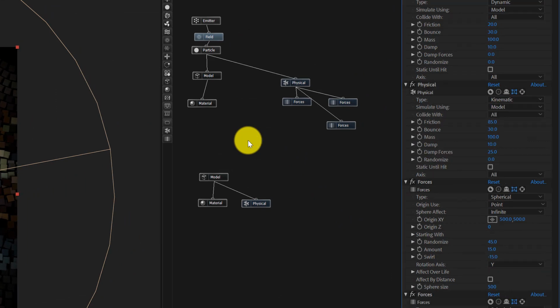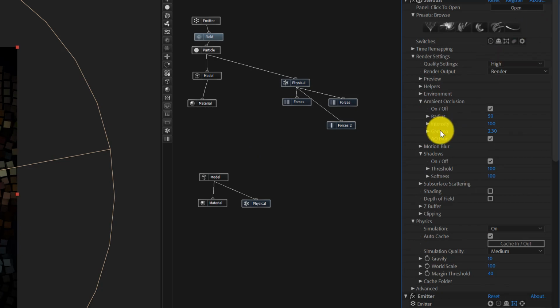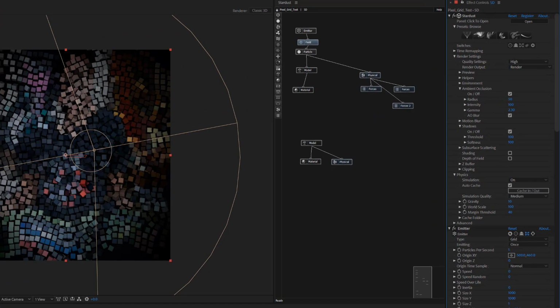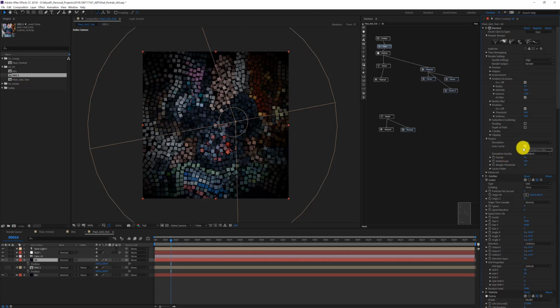And yeah, so the last note that I will say is that if you are happy with your physics simulations and you just want to adjust your lighting and your texture and everything, the way that Stardust works, the way that I was saying earlier, is that it's creating those cache files. Let's say I was going to just do 100 frames of this, trim my comp to work area.